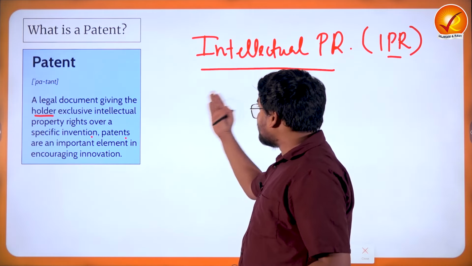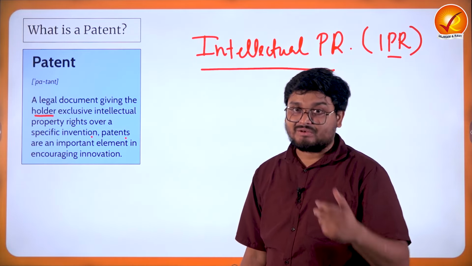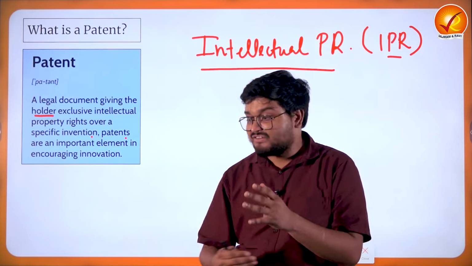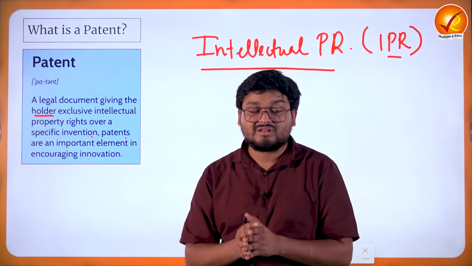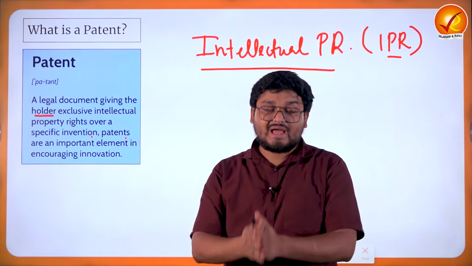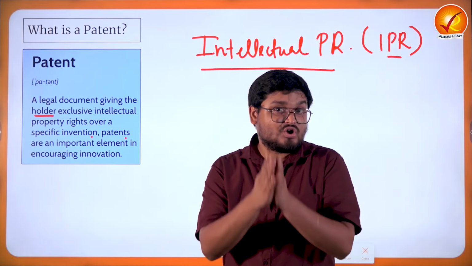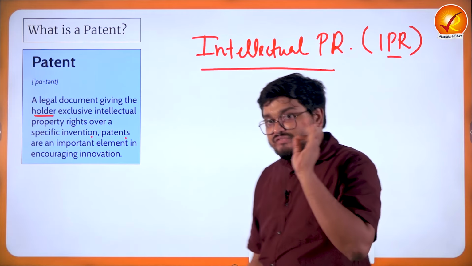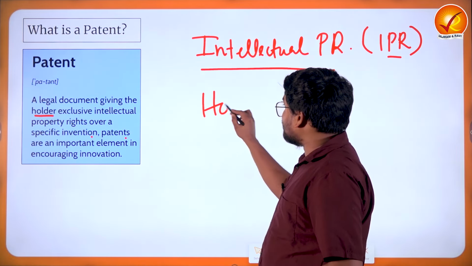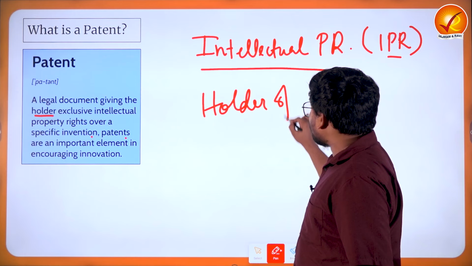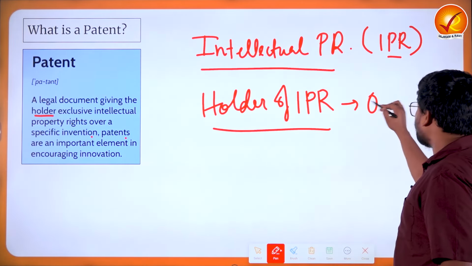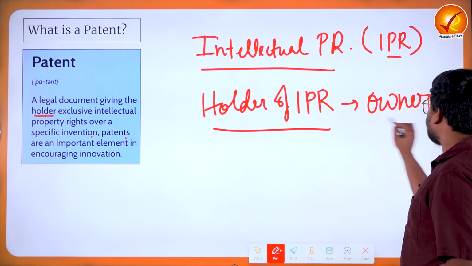And how that innovation has been possible? Due to hard work, due to innovation, due to various rounds of determination and scientific methods and various amounts of, for example, in some cases, costs involved in this kind of innovation. So the holder of any intellectual property rights is actually the owner of the patent, right?